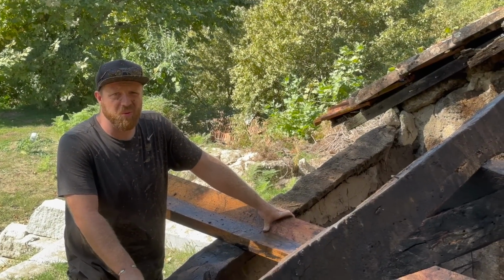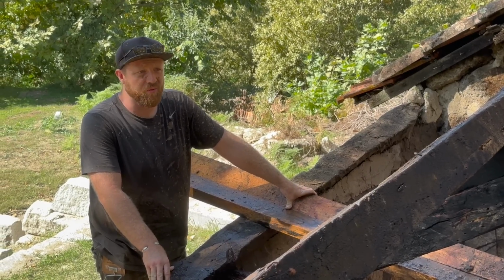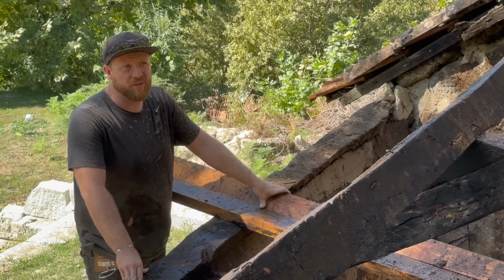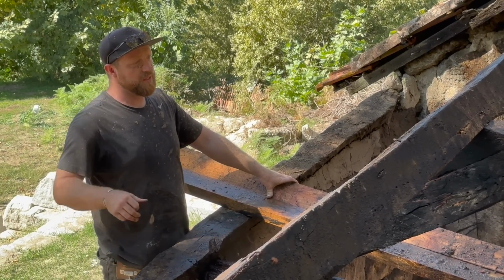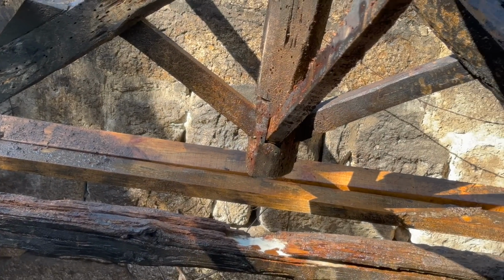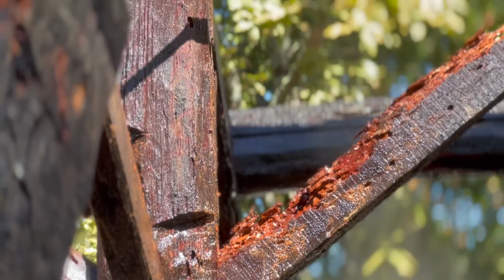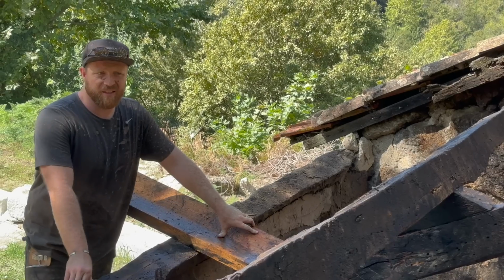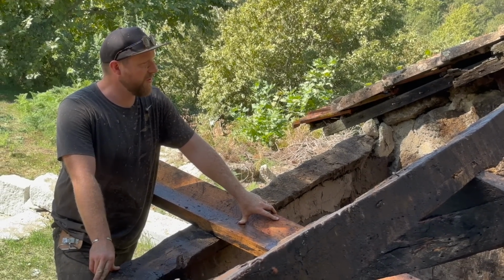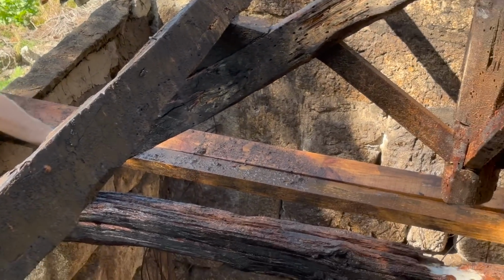I don't know whether it's woodworm or carpenter bees, but they have just chewed through all of this. I think the main beam is all right because there wasn't much that came away, but some of these 45 supports, the power hose is just blowing holes straight through them. Ideally, I'd like to keep them and treat them because they're original and take the weight off. But it's this main one down there that I'm worried about. Look, it's almost hollow in the middle.